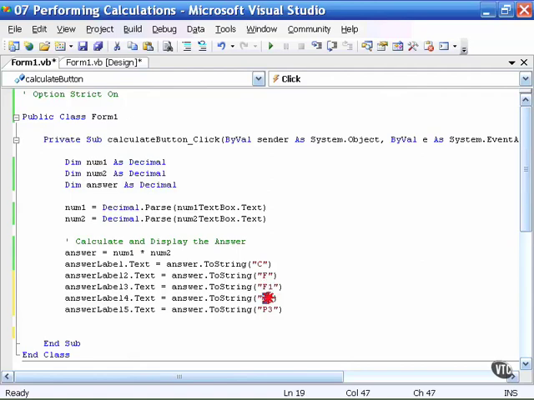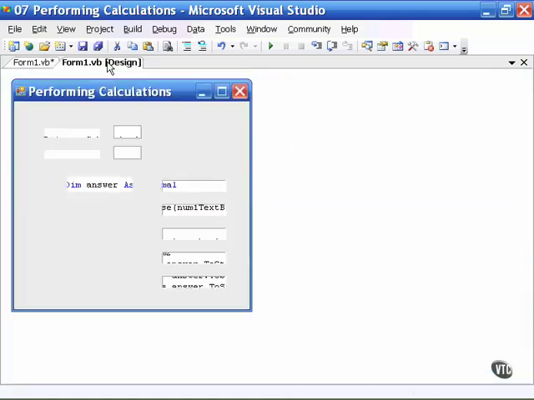The next example is an N, which stands for number, and again this will supply 2 decimal points. The difference between number and fixed point is basically the use of commas, and we'll see how that plays out when we have a number which is big enough. And then finally the third example is P3, which is going to display the data in percent format with 3 decimal places. Once again, the default would be 2 decimal places if I did not specify a number.